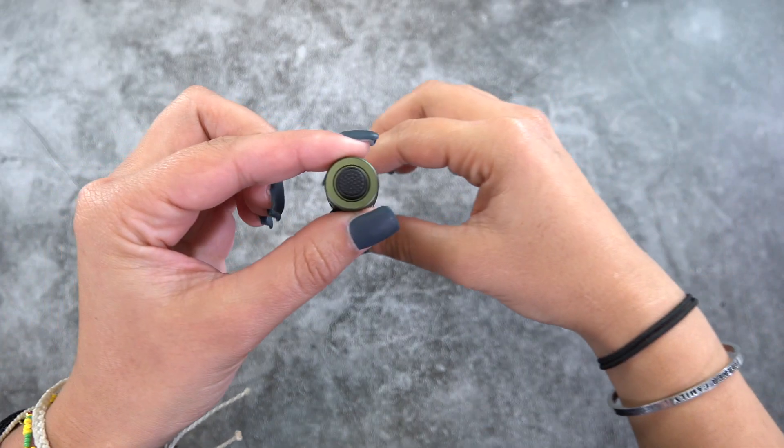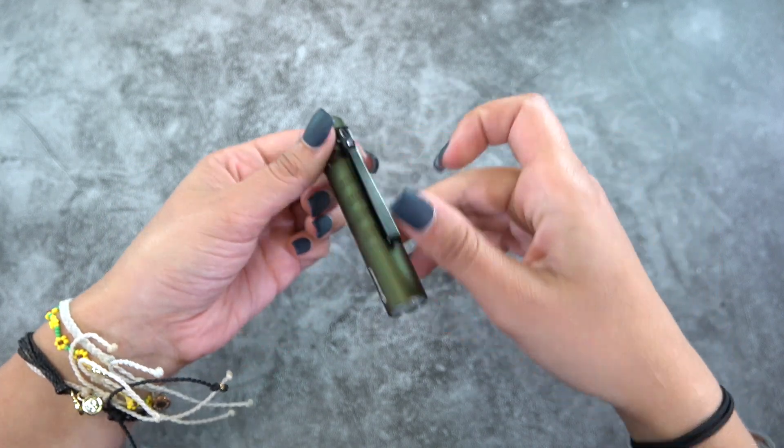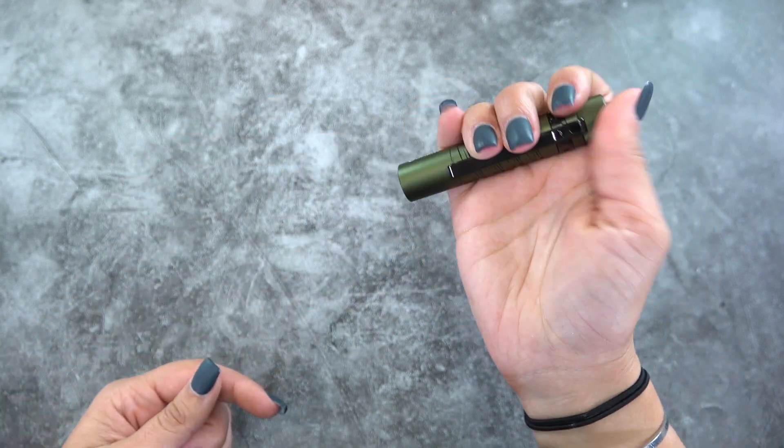First up, we're going to look at the i5T. The i5T runs off of a regular AA battery and goes all the way up to 300 lumens. The 300 lumen mode is basically a general large hotspot area due to the fact that it is such a small flashlight. But you can see here that is perfect for just simple, everyday, up-close tasks.